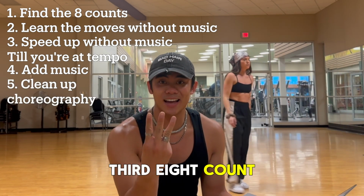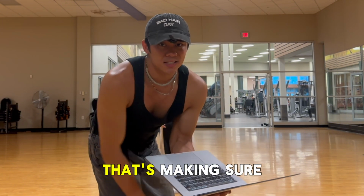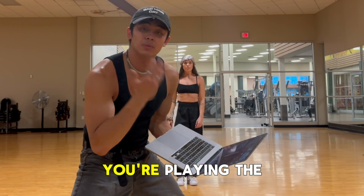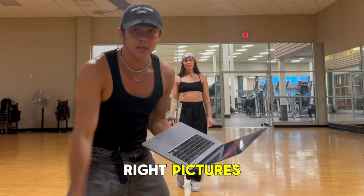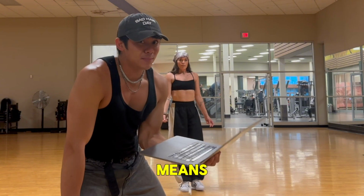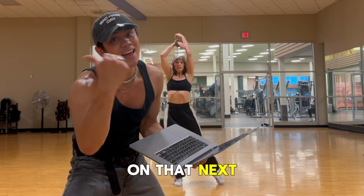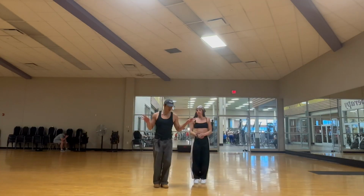We're gonna learn the third 8 count as well as clean it up. Then you'll get to see exactly what cleaning up means. That's making sure that you don't have a blank face. You're playing the character, making sure that you hit the right pictures, the right textures, the right timing and musicality. If you don't know what that means or where to start with getting the right musicality, I'll be making a YouTube video on that next. But yeah, we'll see you in a bit.